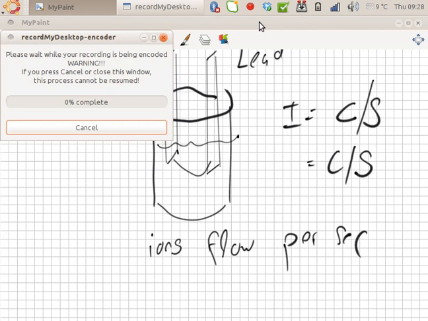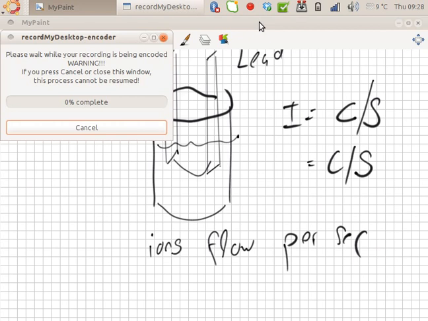How does it flow? What is the movement of the charge? Is it electrons or is it ions? Ions, okay? So what is current? Current is charge per second, so it's coulombs per second. And what's carrying the coulomb charge here? The ions. So in other words, the current is determined by how many ions can flow per second.